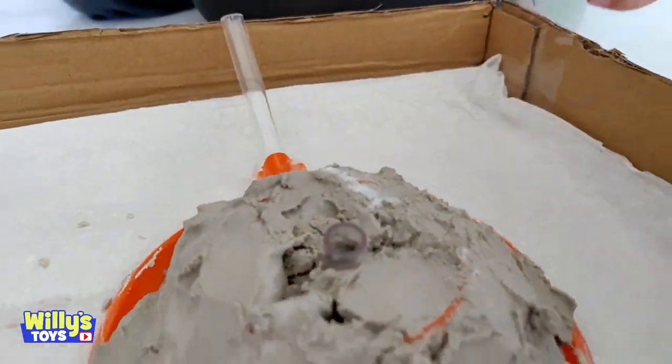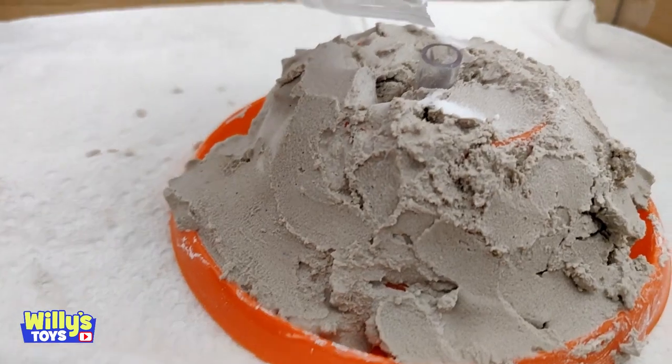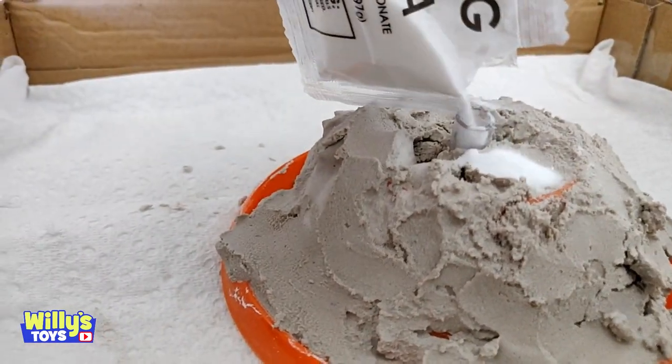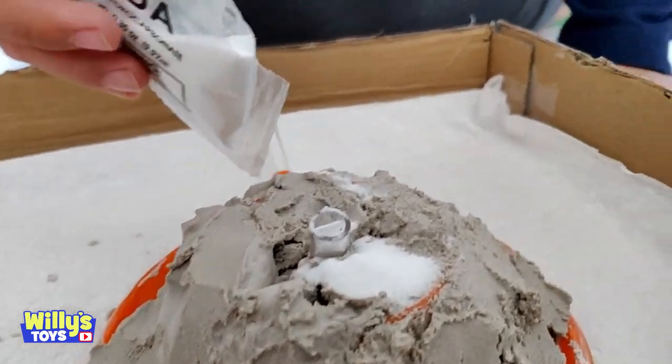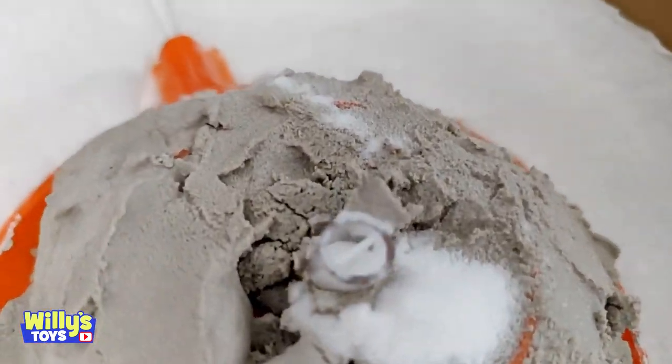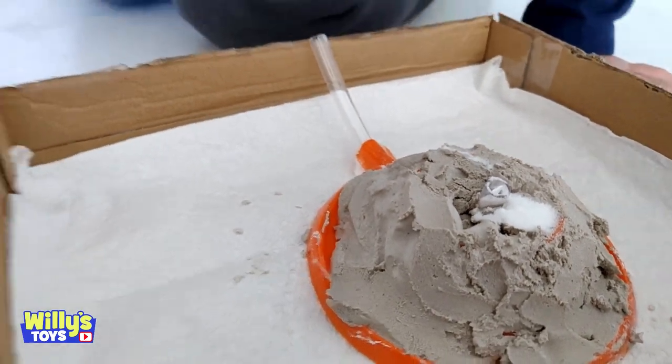Oh, wait, no, don't spill it. Put it inside the hole. Oh, right there, inside the hole. Yep, dump it in there. Not all of it. Oh, wait. Oh, what's that? Okay. It's like a piece of plastic that fell in there. We'll get that out of there.